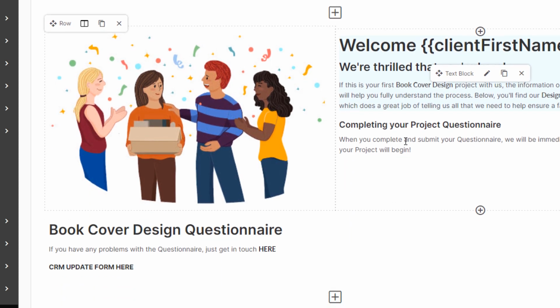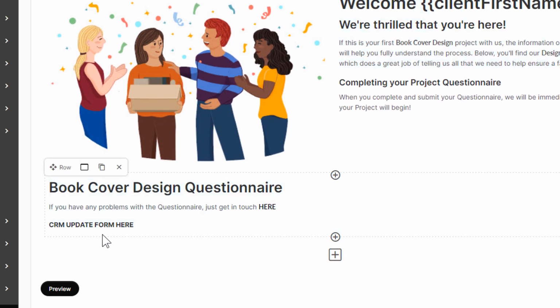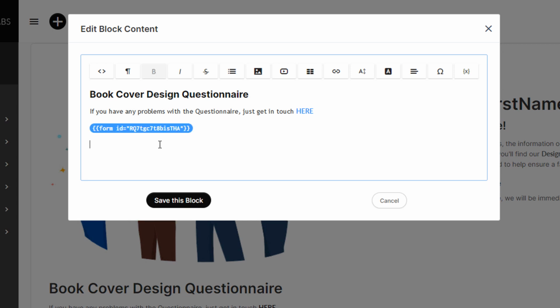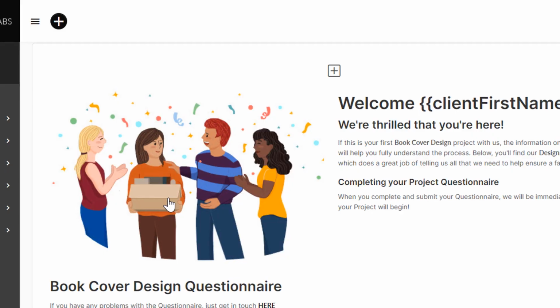If we scroll down a little further, remember we use this as a placeholder for where our form will go. So let's go in here and edit. Okay, let me remove this line. And now we're just going to paste in the form placeholder that we copied from the link embed view of that particular form. Okay, and we just want to hit enter here so that it just gets turned into a placeholder. And now we're going to click save.